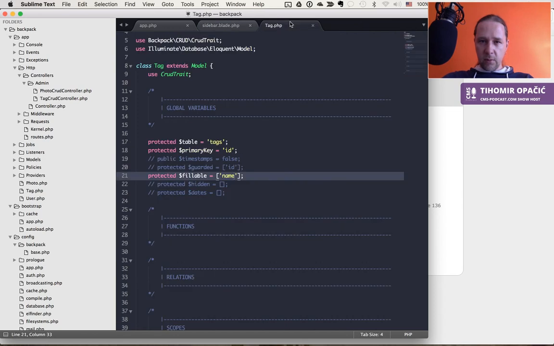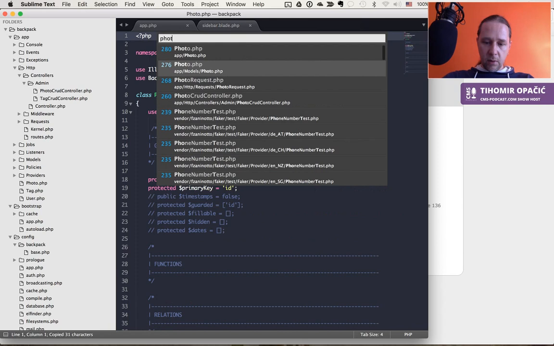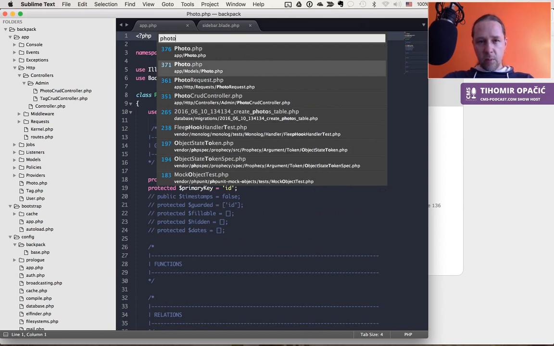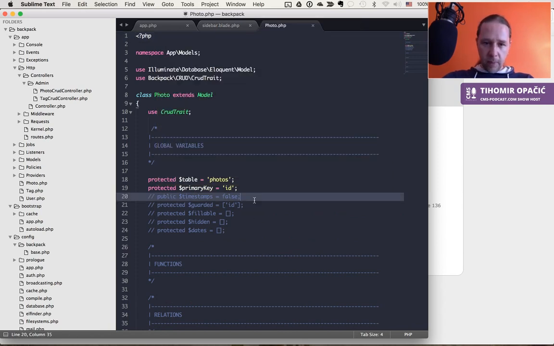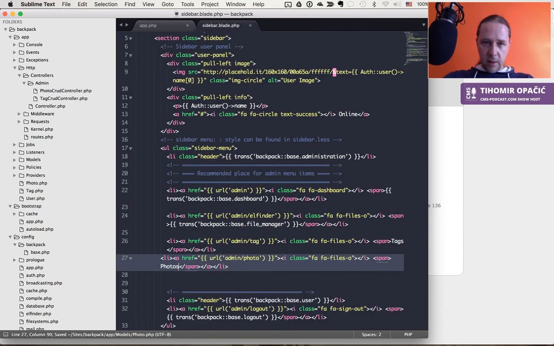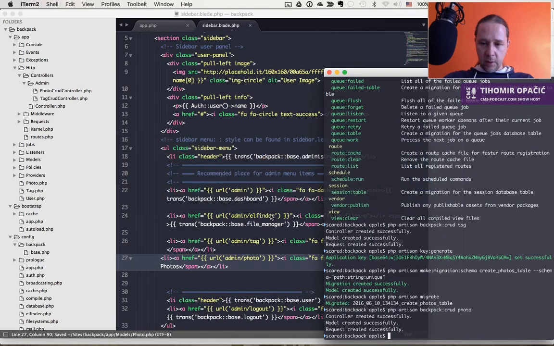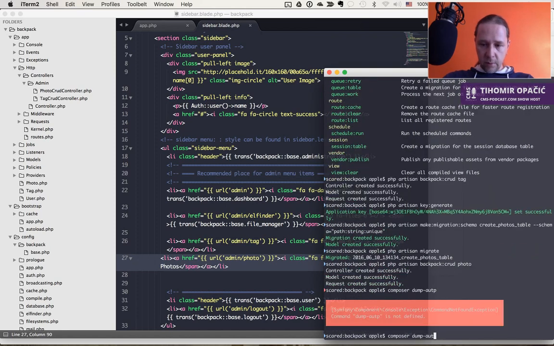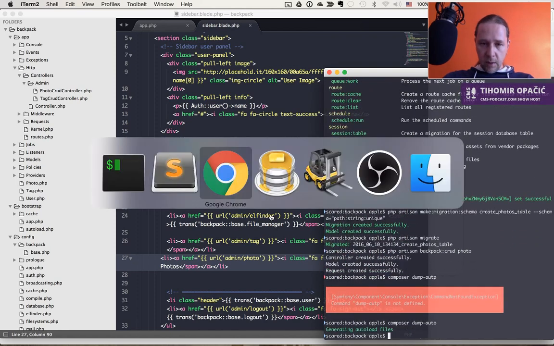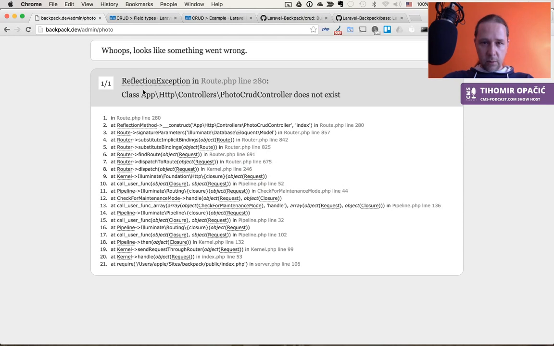Don't save. Let's add this to our photo model. So we'll have a fillable path, and also let's run composer dump auto. Oops. And then see if this works. Nope.